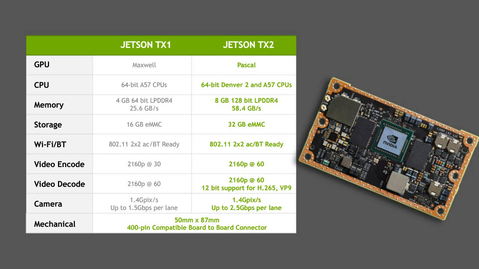Some of you may have developed with Jetson TX1 in the past, and earlier this year we released the Jetson TX2, which brought a considerable improvement in performance due to the newer GPU architecture, memory enhancements, additional CPU cores, and overall throughput increases, while still maintaining compatibility physically and through software for a seamless upgrade path from Jetson TX1. On the camera and video side, we doubled the video encode performance and increased the throughput for each CSI2 lane.